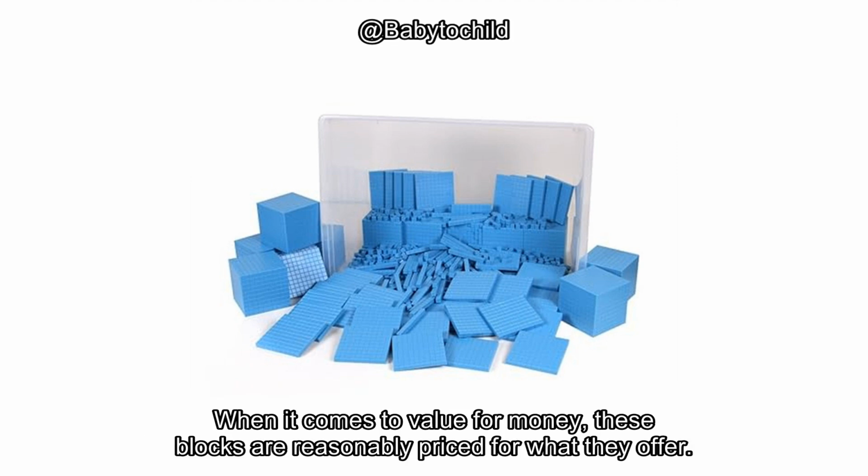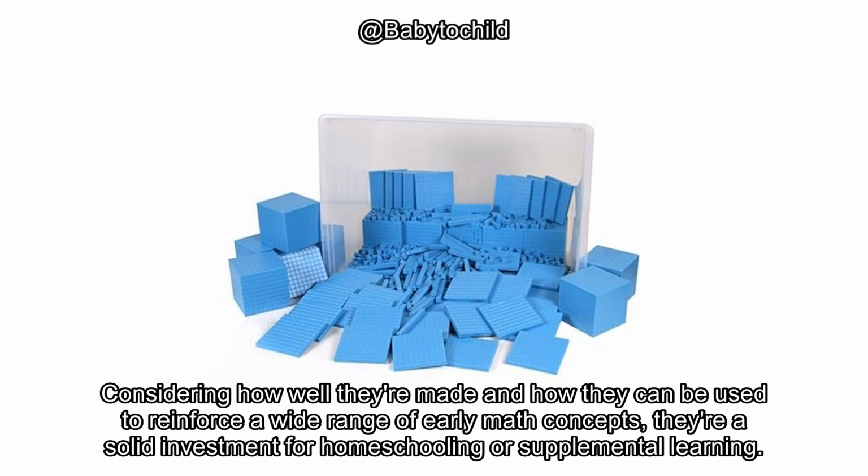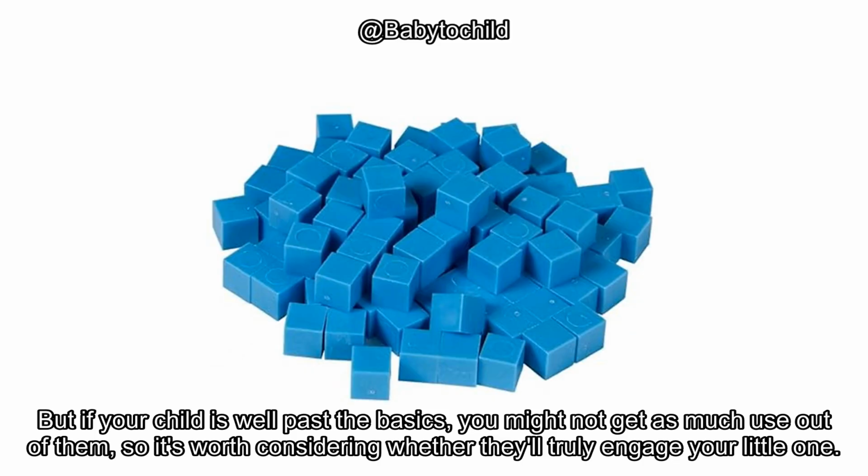When it comes to value for money, these blocks are reasonably priced for what they offer. Considering how well they're made and how they can be used to reinforce a wide range of early math concepts, they're a solid investment for homeschooling or supplemental learning. But if your child is well past the basics, you might not get as much use out of them, so it's worth considering whether they'll truly engage your little one.